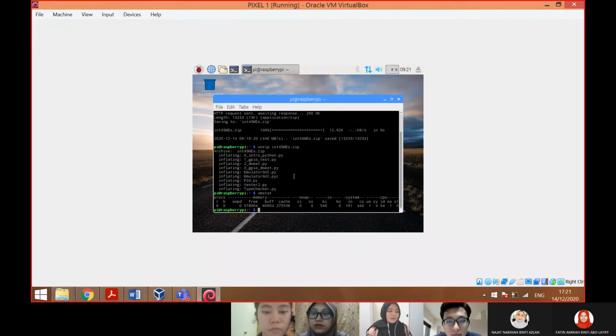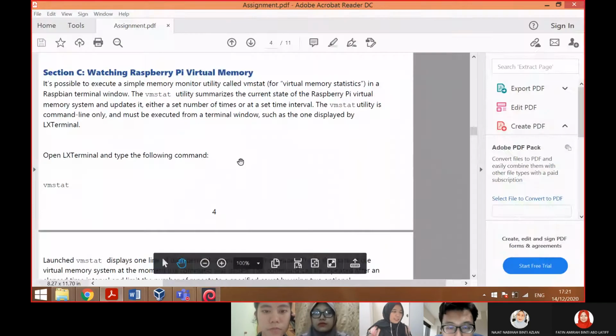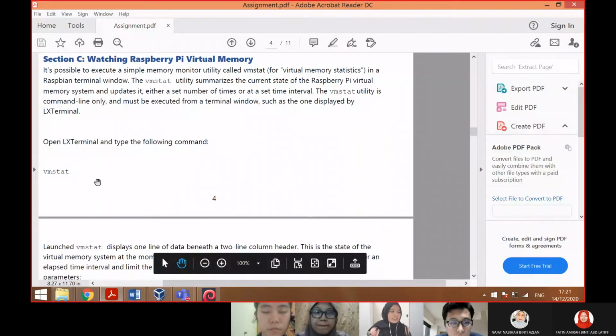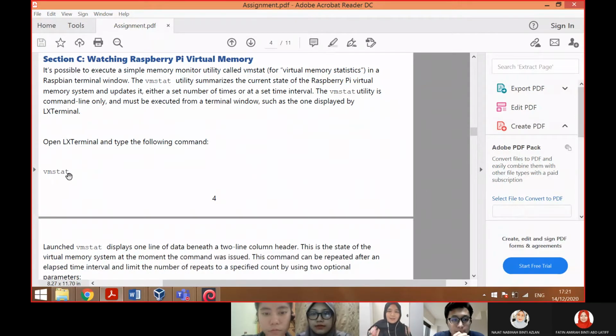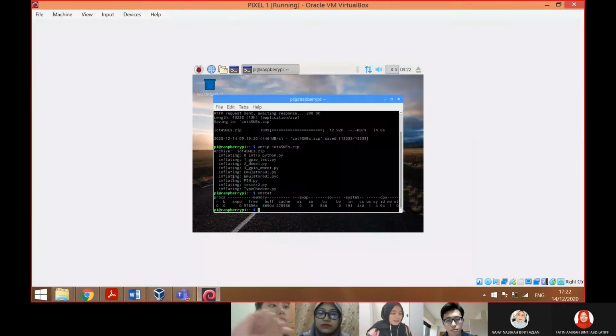From the PDF given, we need to insert the VM start. First of all, I am sorry because my laptop is here, so I might look here rather than at the screen in my camera.